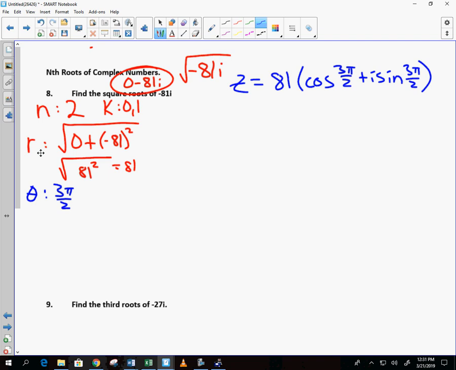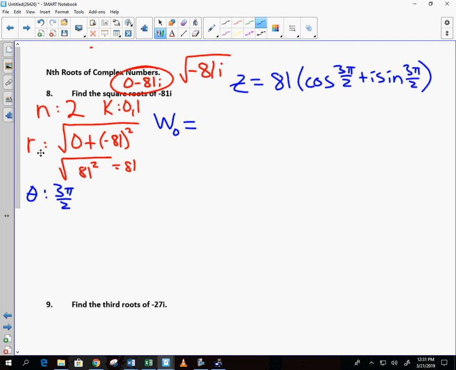So we're beginning, and you guys are going to take over the next one a little bit. I have to start with W sub k. Anybody know I got W sub what? 0. I start with the 0, and then I'll move to the 1. This will allow us to find one of the roots of the square root of negative 81i. Look at your formula. What do I start with?